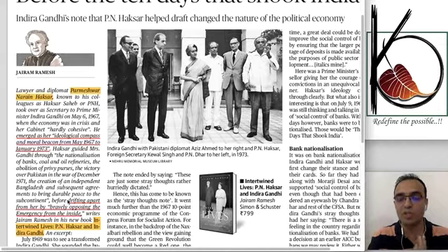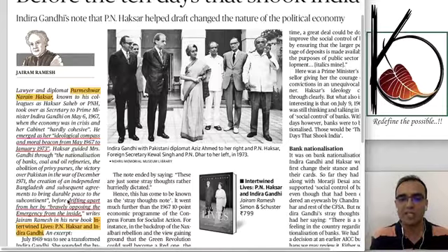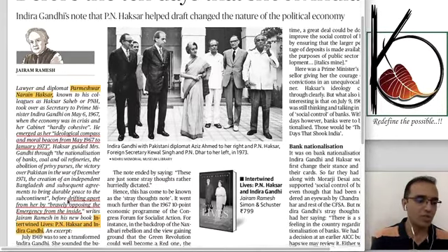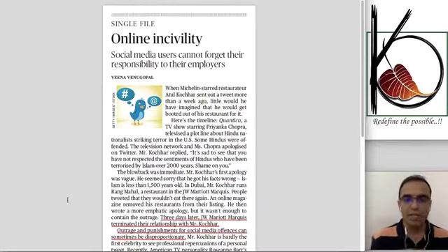So the original vision of Sardar Vallabhbhai Patel was that civil servants should be fearless and they should give neutral and good opinion to their leaders without getting bogged down, right? So this is what we can see was the life of P.N. Haksar. So this is about this issue. Next, we move to the next issue. It is about online civility, social media.